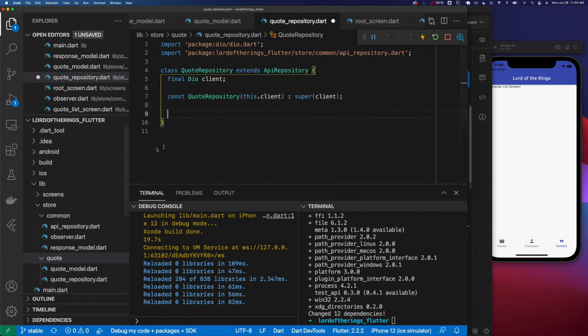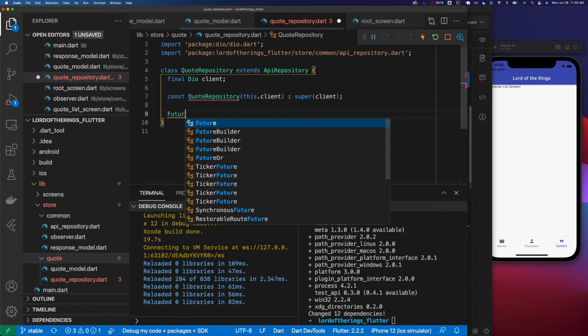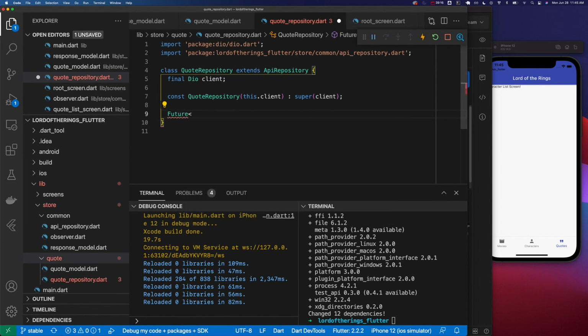Okay, now we're going to create a method in this repository. It is going to be of type Future because it's going to be making an API request, and it's not going to happen instantly. And this Future is going to return something. Specifically, it's going to return a response list model that we made. If you remember the response list model, we need to pass in what kind of response it is.